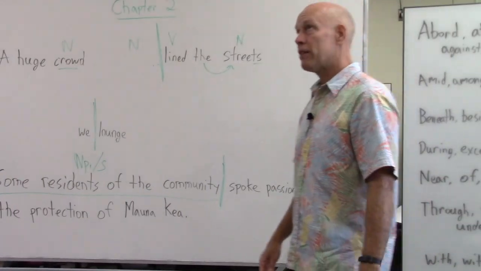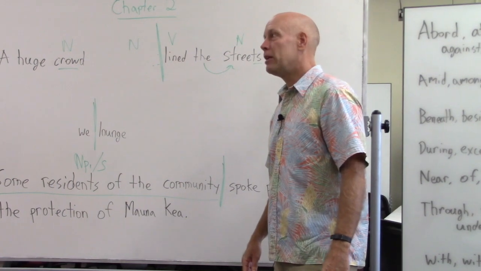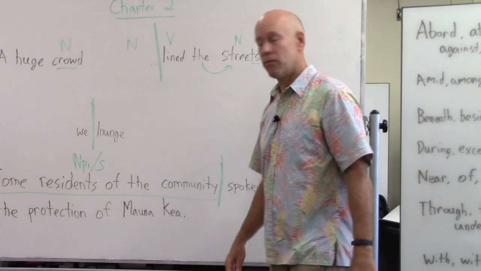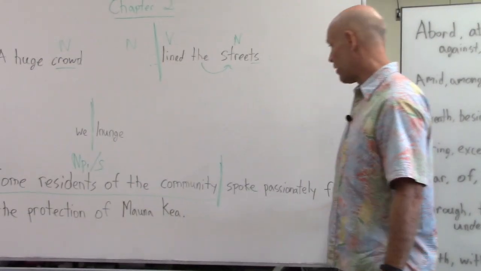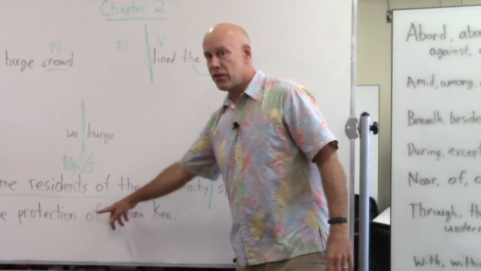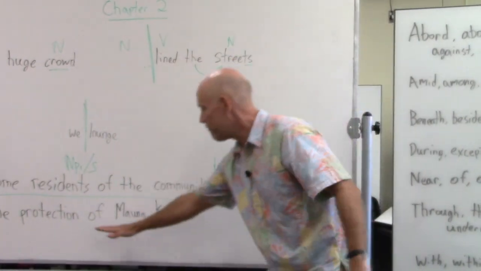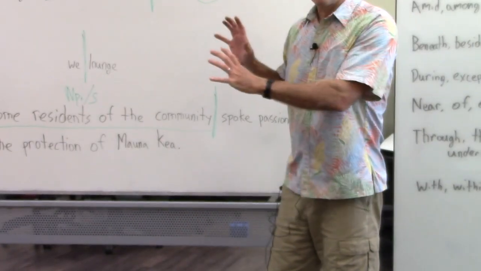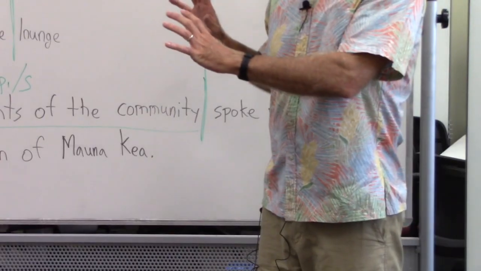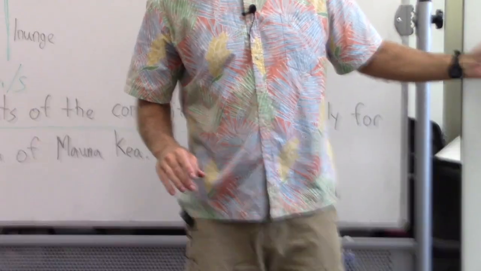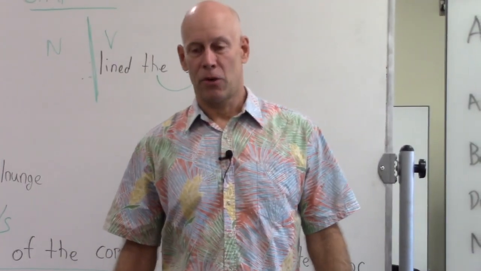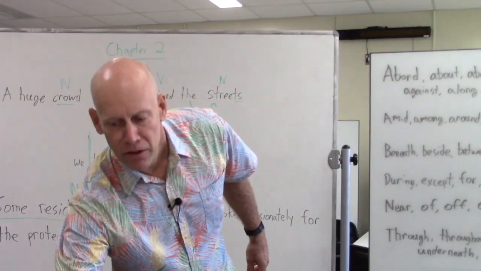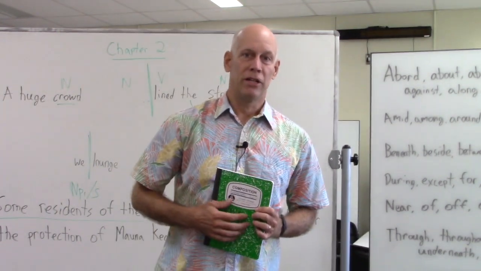Aboard, about, above, across, after, against, along, amid, among, around, at, before, behind, below, beneath, beside, between, beyond, but, by, down, during, except, for, from, in, into, like, near, of. Look, there's one. Good. For, there's another one. Of, there's another one. You start to see the entire phrase as something that's acting as an adjective or an adverb. Okay? But if you memorize these now, your life is going to be much, much easier. All right? So, as always, start pounding stuff down in your notebook, and we will see you in Chapter 3.